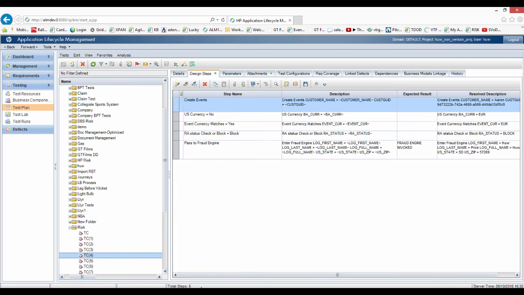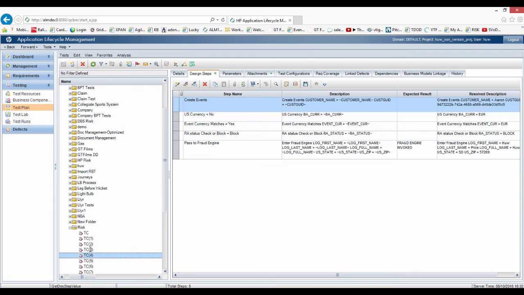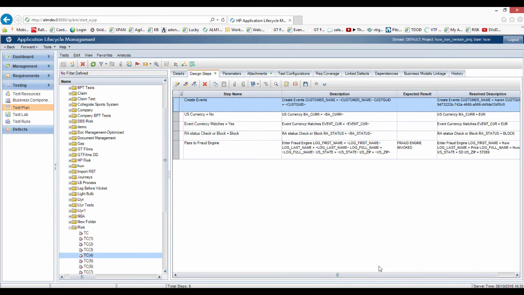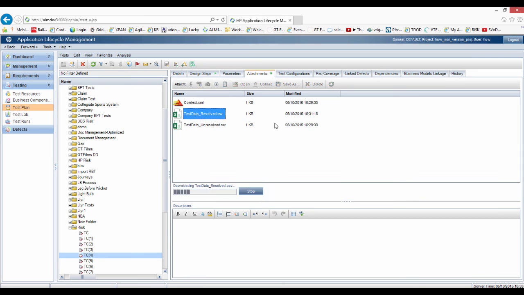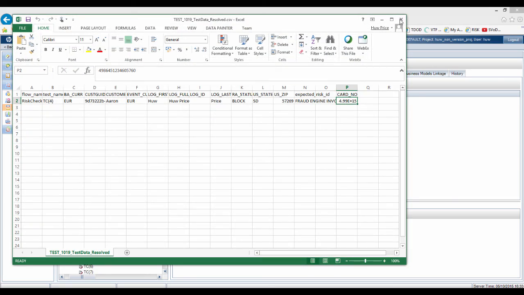So let's take a look at it. What you'll see now is we've got our test cases like so, and for this one, which I've asked to resolve the description in, we've actually created a description with little tildes in there, and then we've resolved the description directly into the description here. So you can actually read the data directly from the test case itself. In addition to that, we'll put an attachment in, and that attachment, which can be used for automation, will contain the test data that you need to run your automation framework.